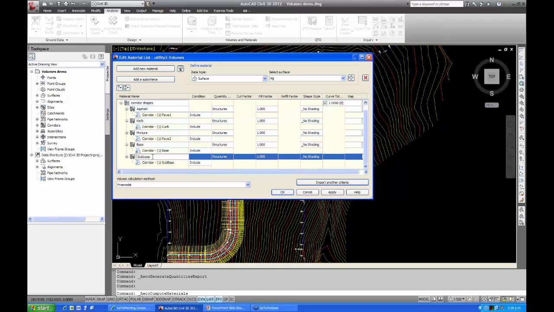The base and sub-base, if we're in New Zealand, the sub-base would be AP65, which would be gravel of whatever type; in Australia, of the grade that you specify. AP40 for the base. And we go OK. So we can rename those as you want. That's how it's going to come out in the report. Go OK.